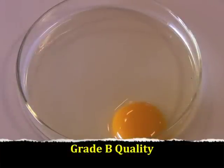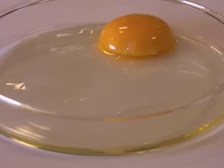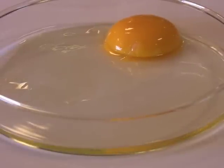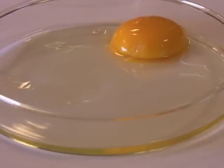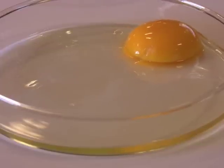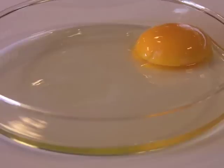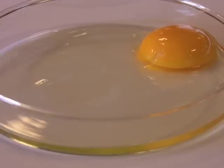This is an example of a very low quality grade B egg. Still a grade B, but the albumin is so loose that it's indistinguishable, and it is actually spread out throughout the entire petri dish. Looking at this grade B egg from the side, the student can see that the albumin is literally spread out throughout the entire petri dish and is of very low quality. Again, this is a grade B egg.